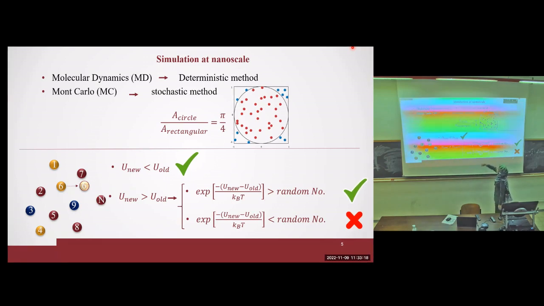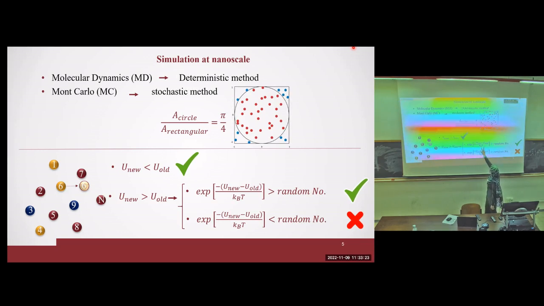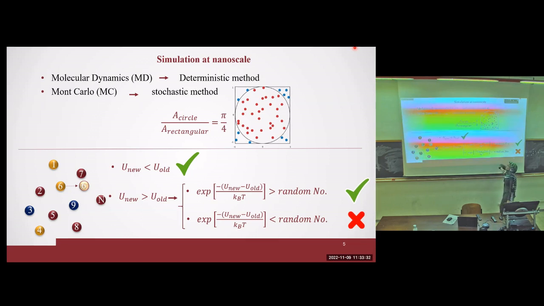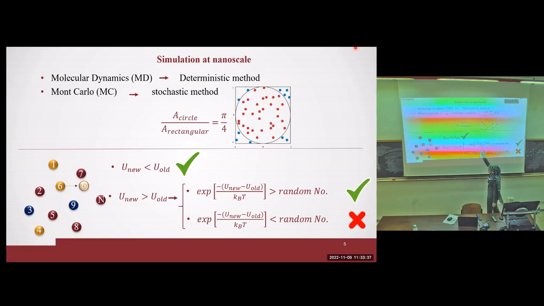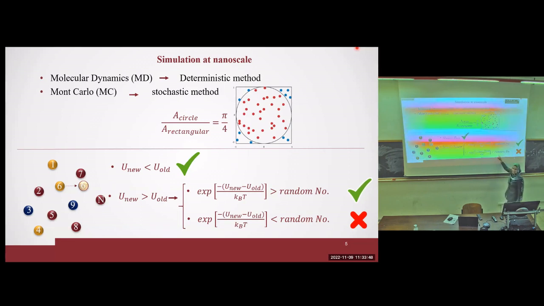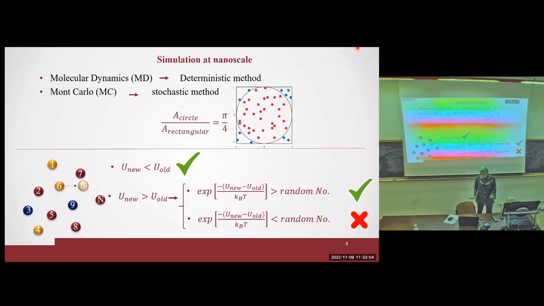For example, now we know that the new energy is more than the old energy. If they are somehow near to each other, this is 0, so this is 1, and it is more probable that this is more than the random number. But if it's so far from this one, it means that it really increases the potential energy. The difference between these two tends to infinity, so the factor goes to 0, and it is more probable that it's less than the random number. So it's somehow a stochastic number, but as I told you, it is for finding the equilibrium state of the problem.